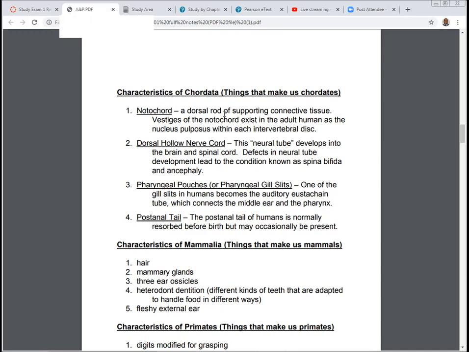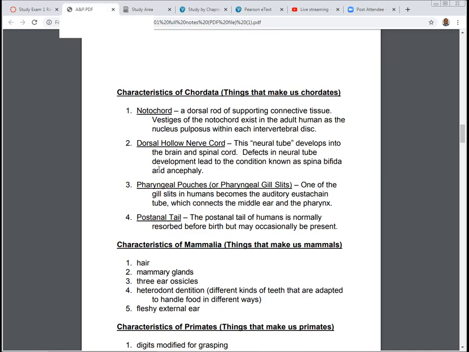A lot of these that have underlines are great fill in the blank. The characteristics of chordates, and you just type down what's underlined, okay? You don't necessarily have to know everything about this. Know characteristics of chordates and know what's underlined. Everybody pretty clear on that? Because I know it's a lot, so I'm trying to figure out how to help you sort it down.